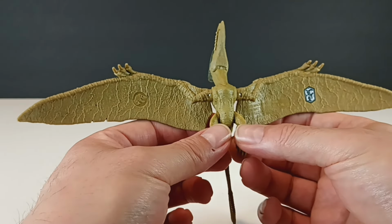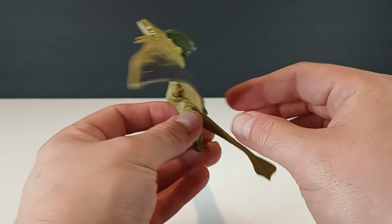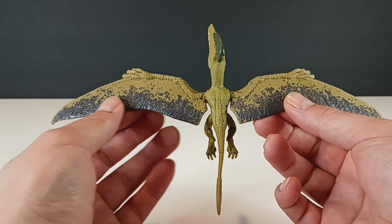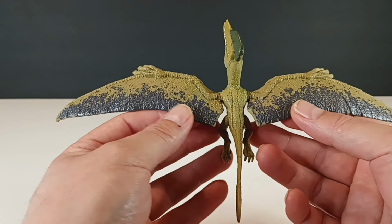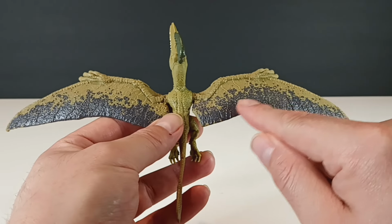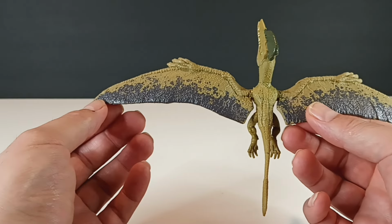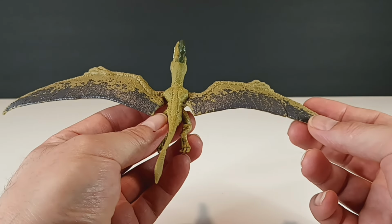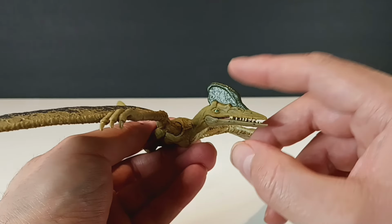I can't think of the color's name that I would call this. I just can't think of the names. It's not registering with me. But you got this purplish color right here alongside the top of the wings. So you got the airbrushing here that goes along these wings, which is really nice coloration. I like the contrast of it. And then, of course, like I said, you got the avocado green for the crest.